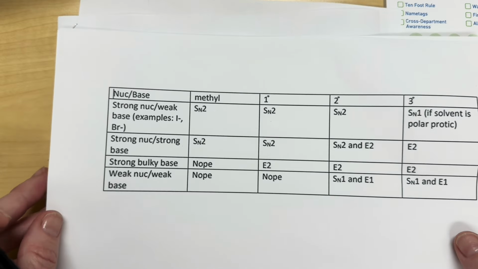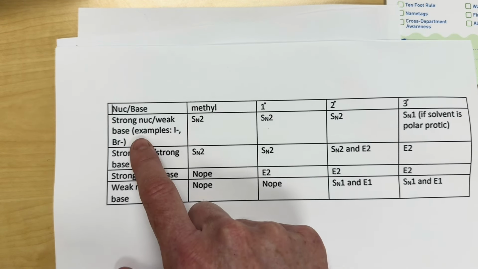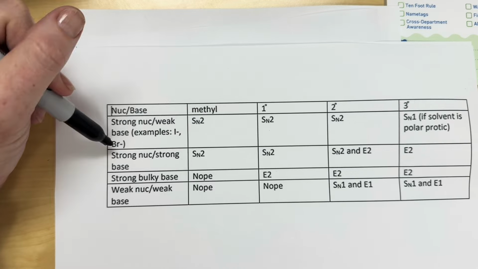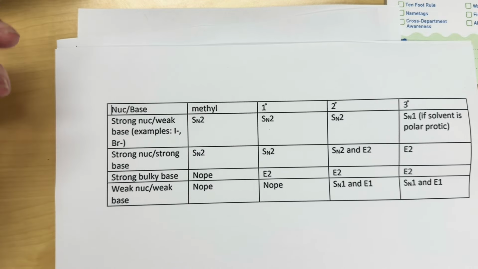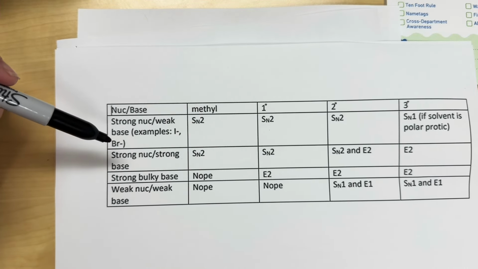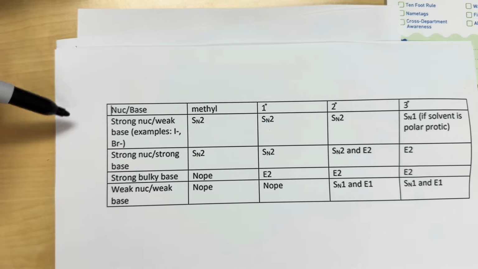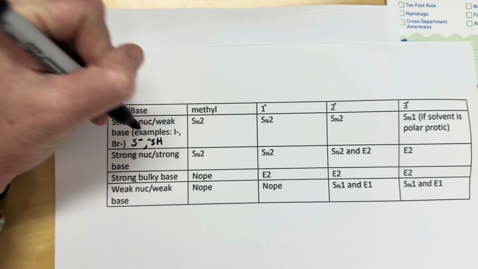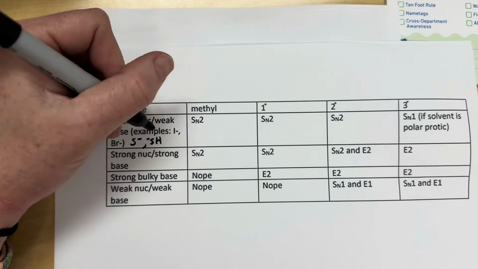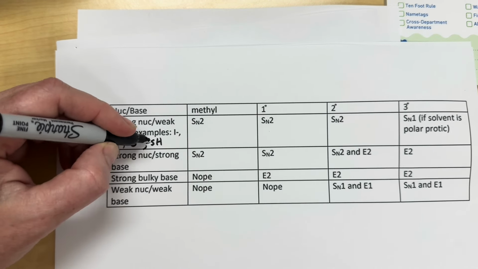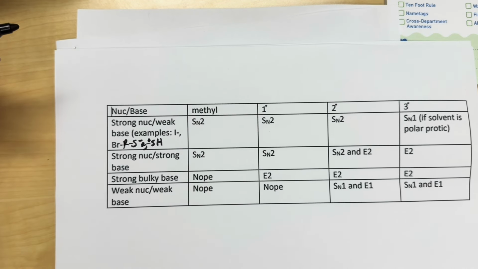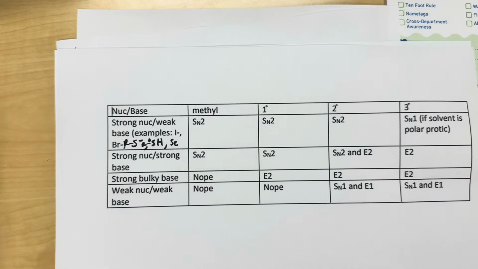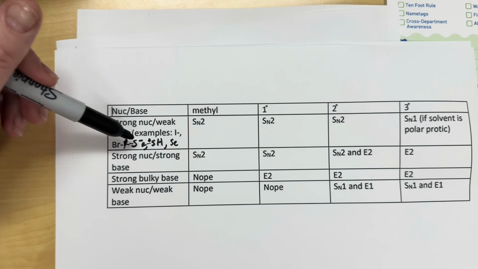of strong nuke, weak base. So strong nuke, weak base examples: I minus, Br minus, so any X minus, actually really I minus and Br minus, because Cl minus becomes not as good of a strong nuke. So the bigger ones, the further you go down the periodic table. We also talked about something like an S minus, or rather something bound to an SH, so some R here and some R here. And we also talked about things with Se. Somebody asked in class about selenium. So things with selenium on them also tend to be strong nukes, but weaker bases.